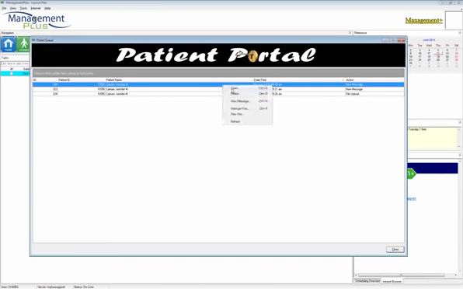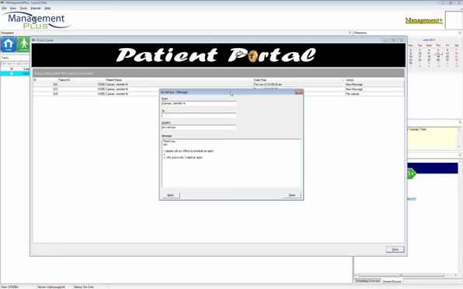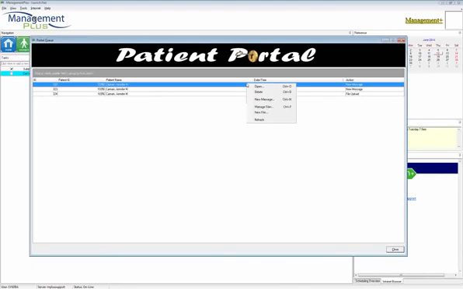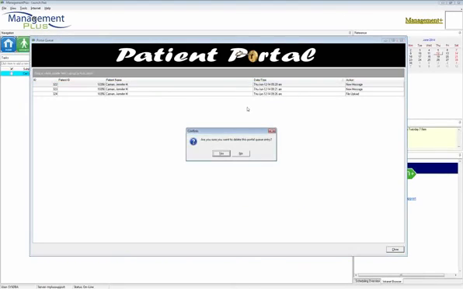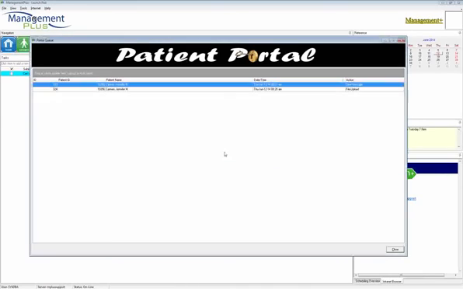To open these, you can right-click and open, or you can double-click on it. It shows who it's from, what the subject is. Okay, please call our office. She just said thank you. I don't need to do anything. I do not need to reply to that. So I can just close it, and then I can right-click and delete that message because there is nothing to be done with that particular message.